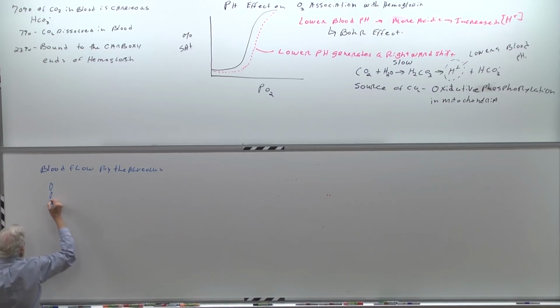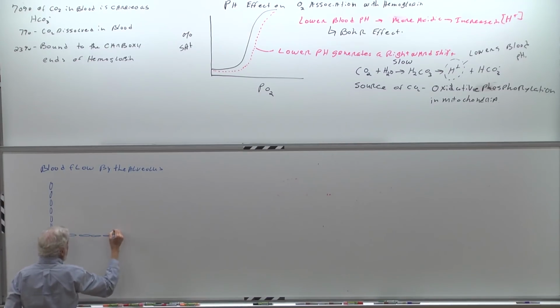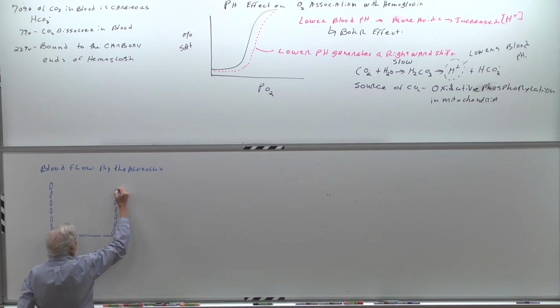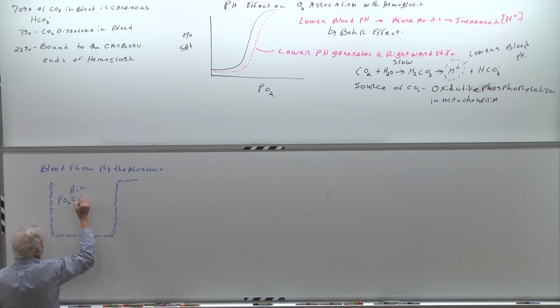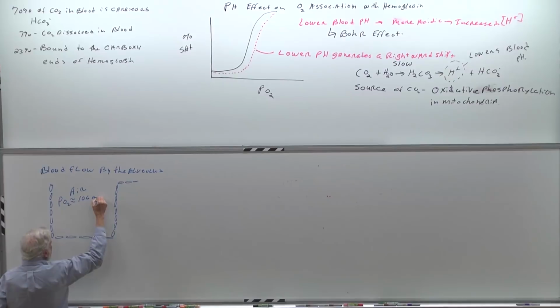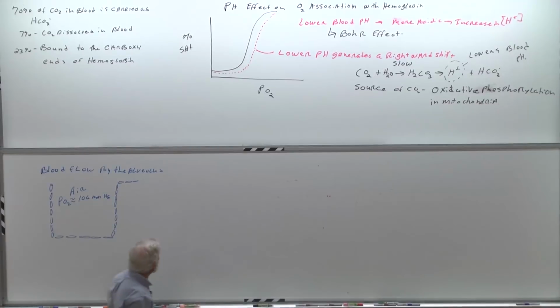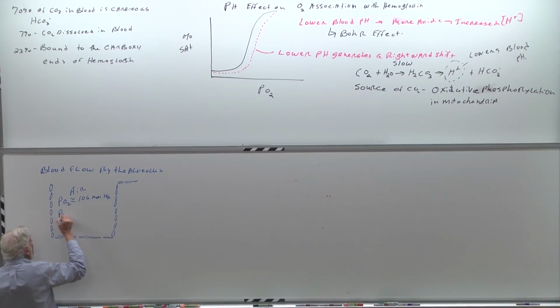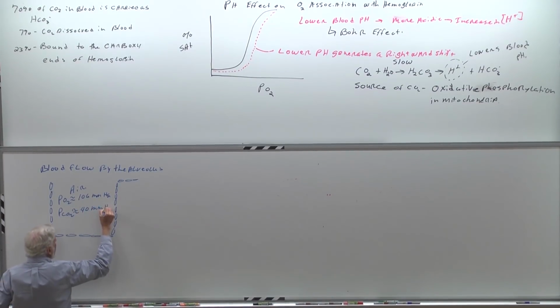And in our crude drawing of the alveolus, we imagine this as being a kind of box. Of course, it's more of a sphere. But conceptually, inside the alveolus is air. And from the discussion on Friday, you'll know that the PO2 levels are in the neighborhood of about 106 millimeters of mercury. That's the saturation point. But we also know that the PCO2 levels here are in the neighborhood of about 40 millimeters of mercury.